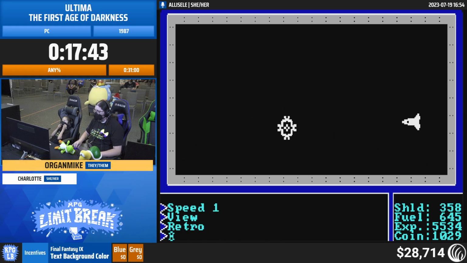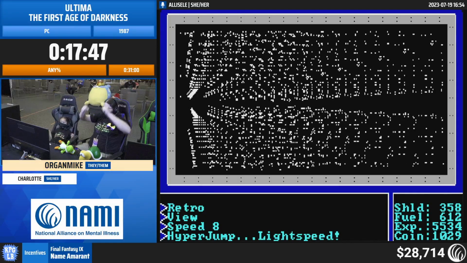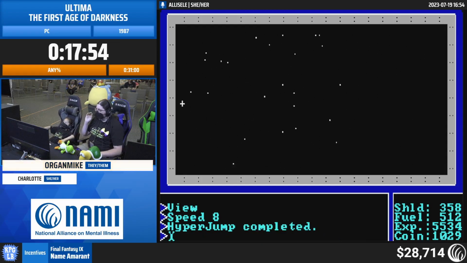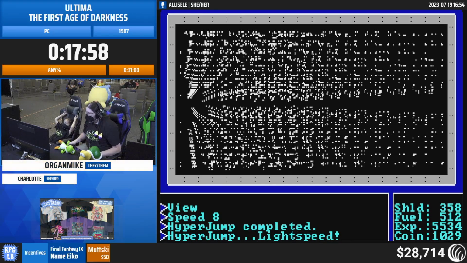We're going to turn around. We're going to go to speed 8, hyper jump, light speed. At speed 8, it's very quick. I can't fight the aliens at speed 8. It's too fast for me. I need to learn how. Hyper jump, light speed. Okay, I'm going to slow back down.